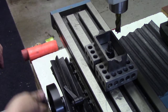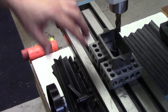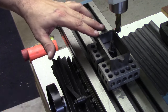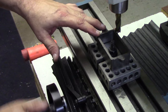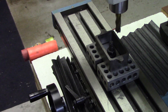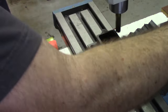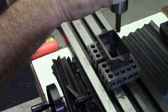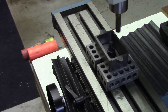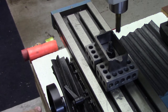Bring this over to make sure. Yeah, and again, it's sitting on the same plate that it was before, so this is going to be the same height. That's a good confirmation there. And turn on the milling machine. And loosen the table clamp. Bring that down where it looks like a good depth. Lock the head so that it doesn't chatter.